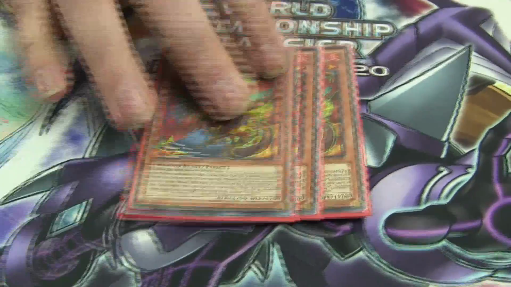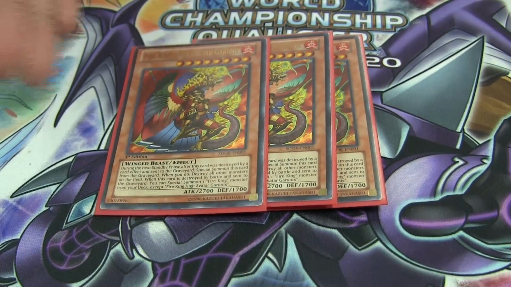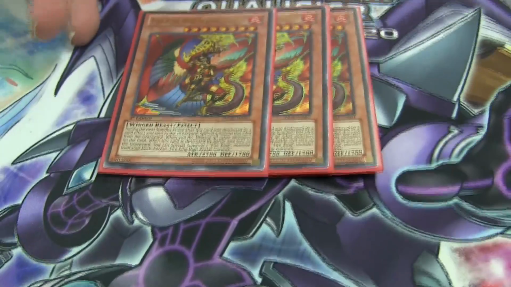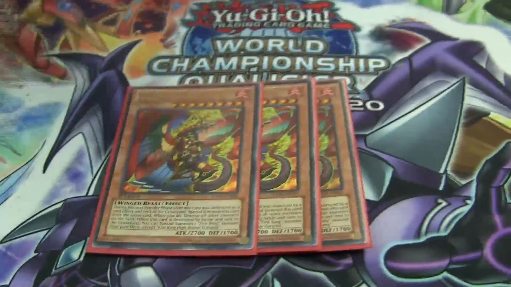Next, we got the big chicken. I run 3 of the Fire King High Avatar Garunex. If he's destroyed by battle, I can special summon a Fire King monster from my deck. If he's destroyed by card effect, during the next standby phase, I can special summon him and destroy all monsters on the board. That's absolutely nuts.